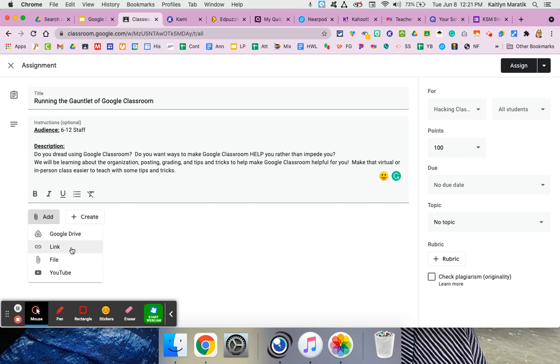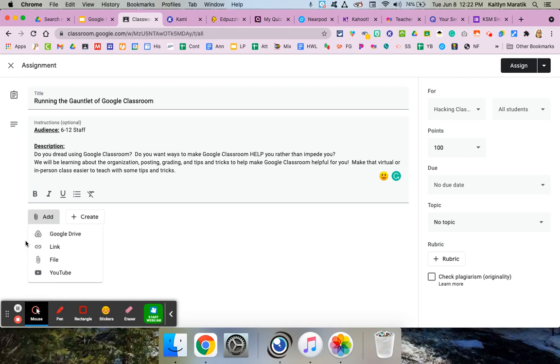So you can attach links. So maybe it's a website link. So if you can see up here, I'm going to be going to all of these different links. I could add every single one of those links. I think I'm going to hold off for now because I want to focus on just the Google Classroom piece, and all of those links I have up there, you can type in their name and it'll pull up. If I did have a file directly from my computer, I could add that here. If I want to add a video from YouTube, I can add that here.